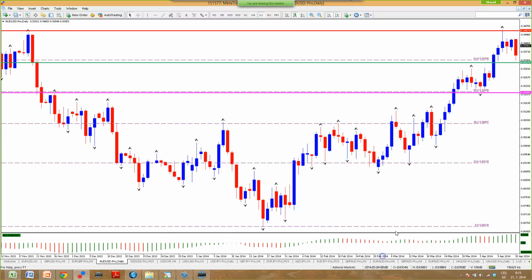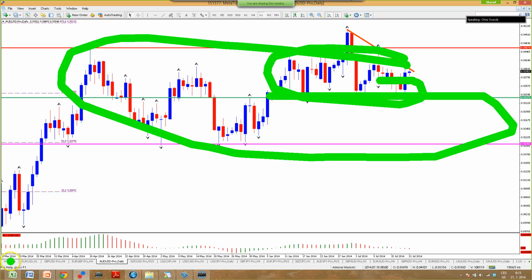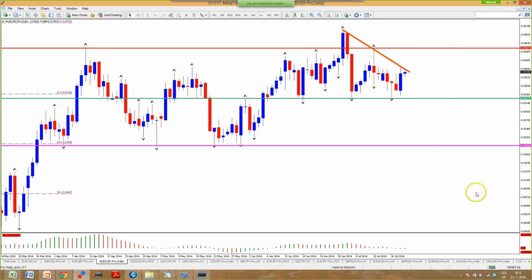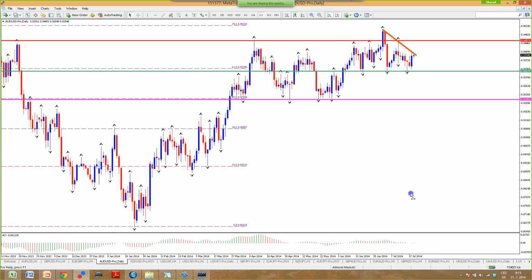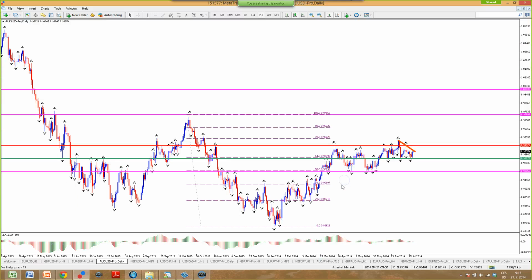All right, now if we then zoom out to the daily, we can see that all that sideways zone happens within a bigger sideways zone again. So it's quite choppy, the Aussie dollar even more maybe than the Euro dollar. So yeah, what can we do? That's just the period of time. Summertime is not known for the biggest moves, and I would say 2014 in general is different than 2013. Less bigger movements. Let's see, maybe the fall will bring a different perspective starting September.